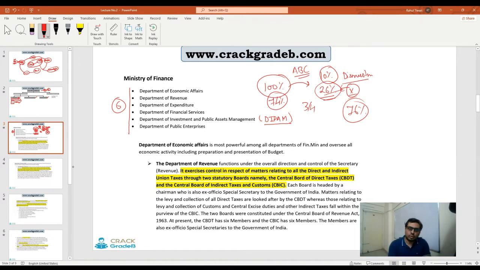Whereas if the government is going to offload or sell 51%, in a gradual manner or in one go, then we can call it privatization. So sometimes students get confused. What is disinvestment? What is privatization? The minimum majority shareholding is 51%. If the government sells more than 51% in that company, that means the government went for privatization, right?